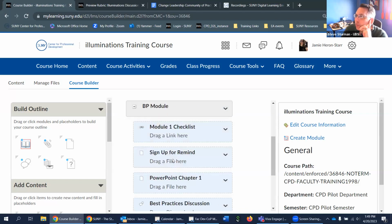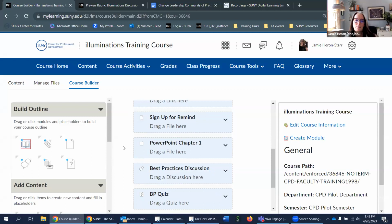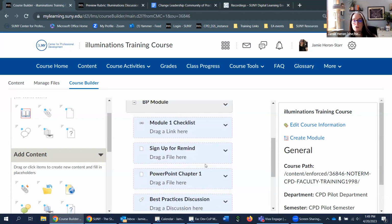Yeah, but the problem with that is that you only then have placeholders, like place your checklist here, place your other item here, right? But you could use that in conjunction with yours by adding files to these placeholders. You know that you want your module to look like this at the end, but you have to build some new materials here. It's not easy, and I wish there was an easier way because it would make my job much easier too. So you're not alone.